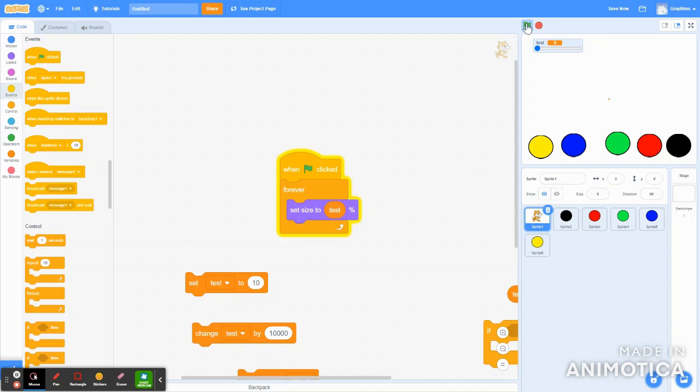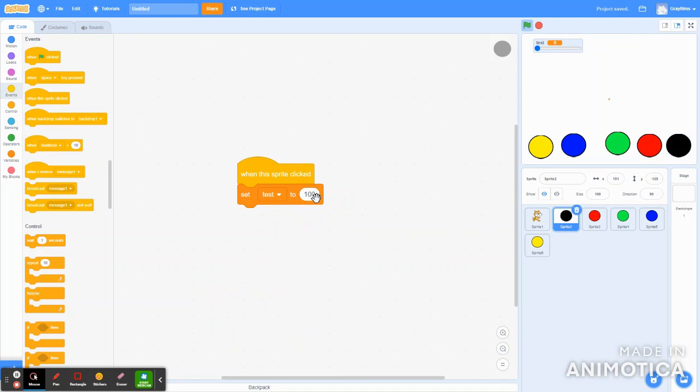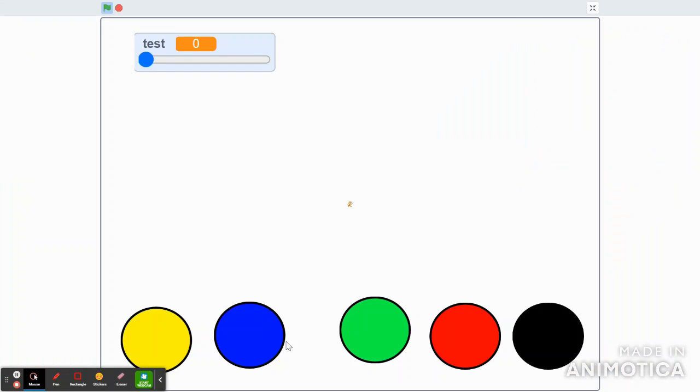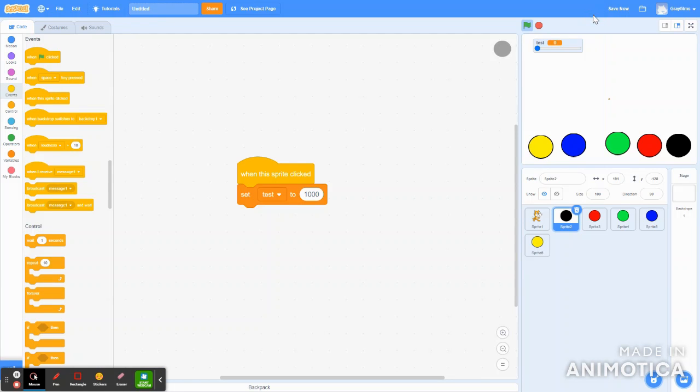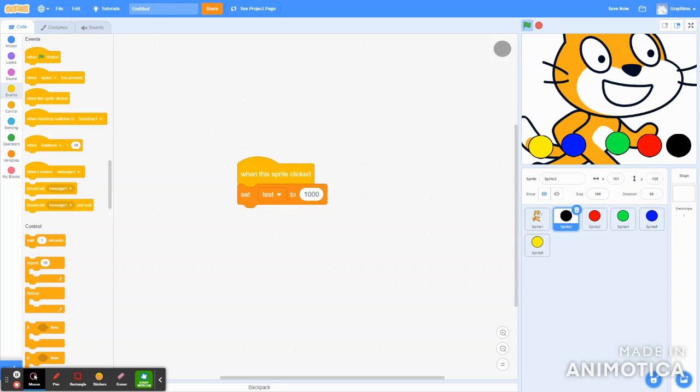If we start the game again, we have over here, set the size to, there we go. Okay, that's better.